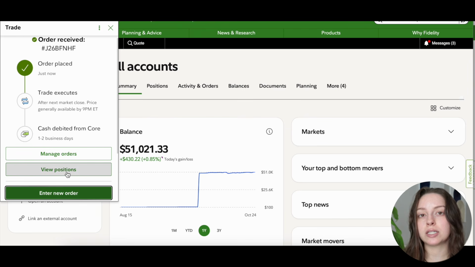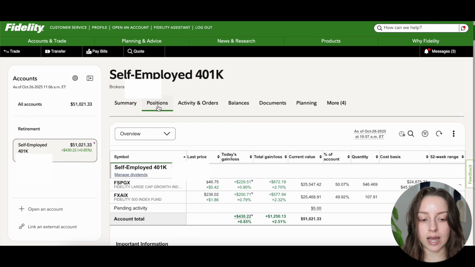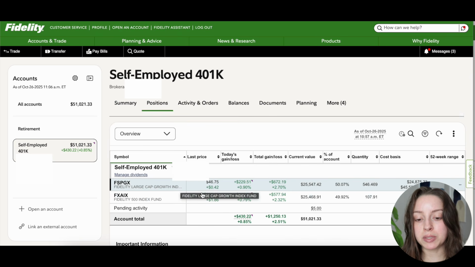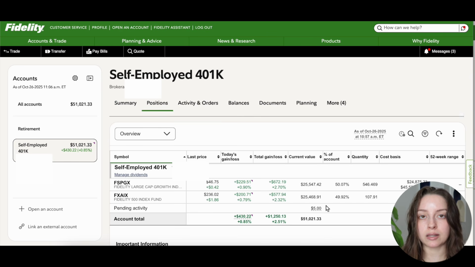You should get a text message, an email, depending on what you've set up at this point, but you can go to view positions. And that's going to take you to this tab within your account. And then you can see which funds you actually are invested in. If you just invested your money, you may be seeing $0 next to a fund, because that has not processed through yet. So nothing to stress about. It will go through once the market is open and the purchase is complete. You can see I have pending activity of $5. So once the market's open, then that will be done.